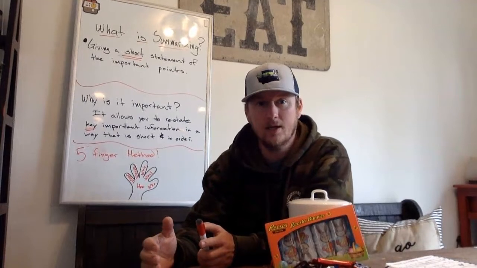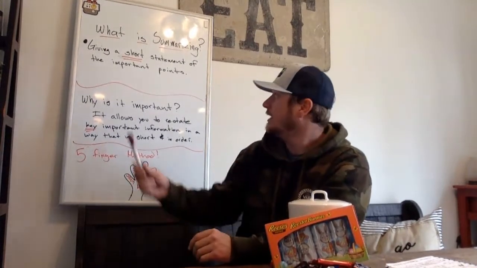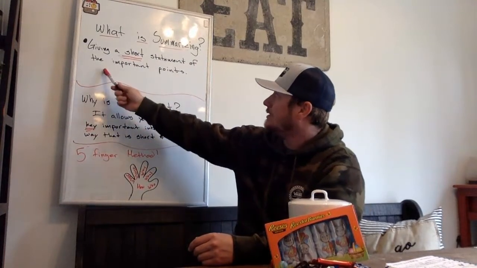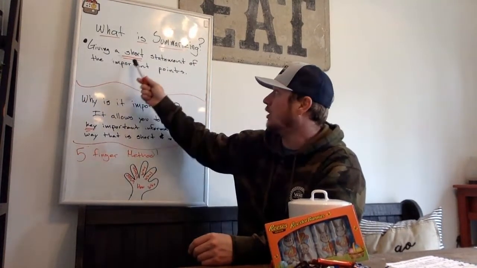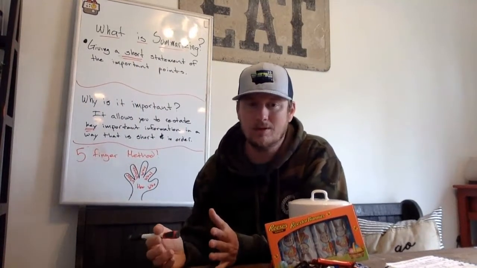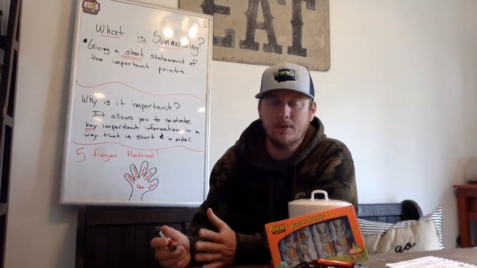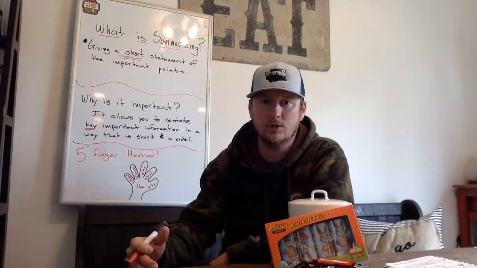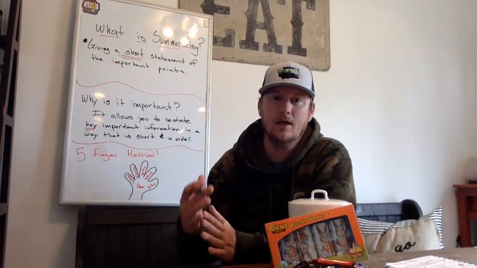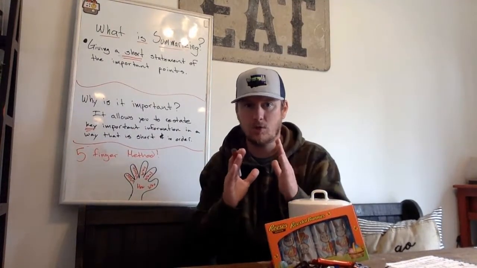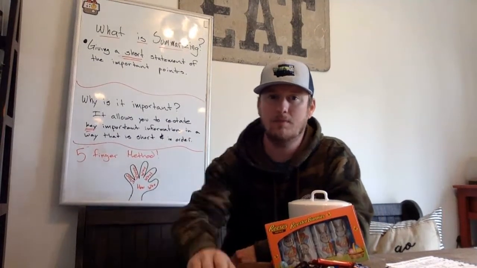So real quick, looks like I have a little bit of a glare, but summarizing is giving a short statement of the important points of a book. And the key word there is short. So we're not going to talk a super long time or give a super detailed description of what happened. We're just going to do it real quick and short. So that's what summarizing means in a book: you're summarizing the whole entire book in just a short amount of detail, and you're only giving the reader key points about the book.